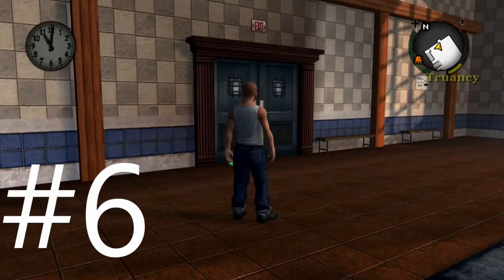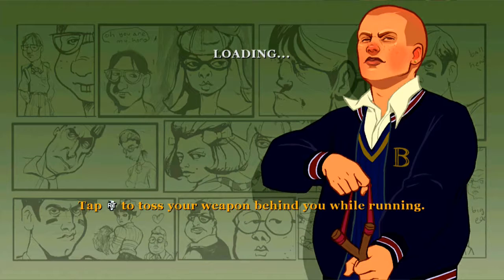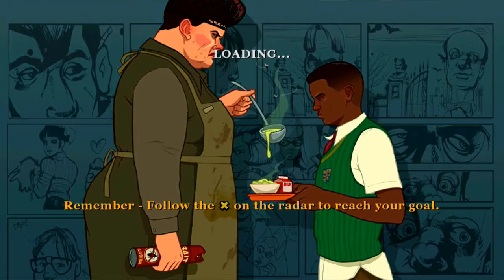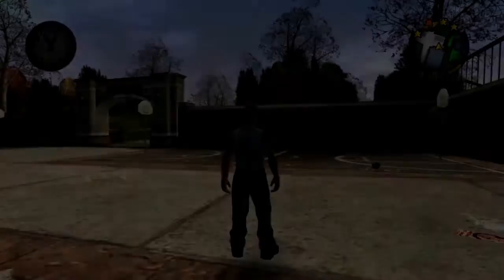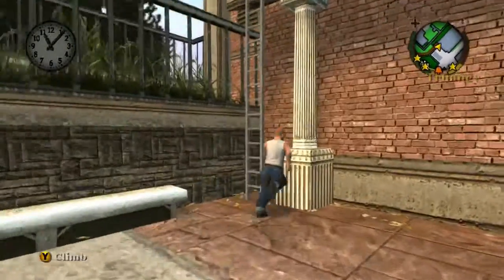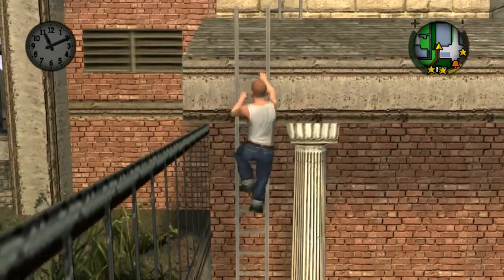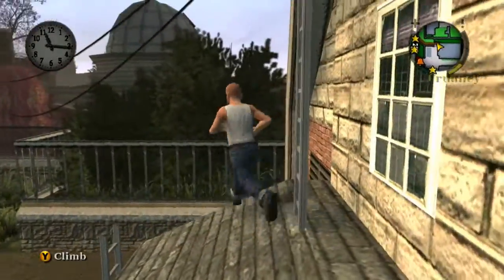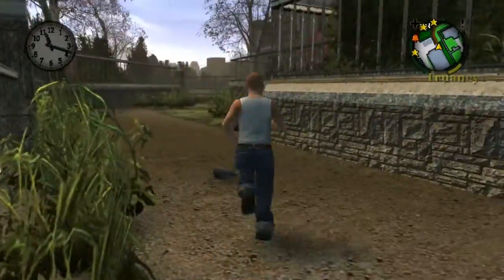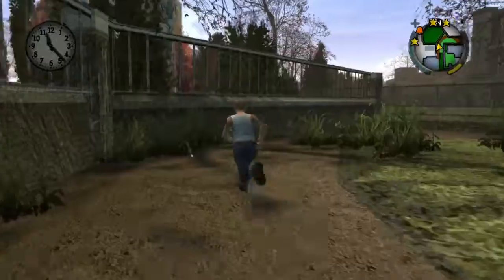Once you enter the pool, you're going to want to exit, and where we picked up that rubber band last time, you will find GNG card number 6 just sitting there. So you want to climb up this ladder right here? Yep. Climb up the ladder. And then drop down. Like I said in a previous video, there is nothing up that second ladder. So you're going to drop down. And right here is GNG card number 6.